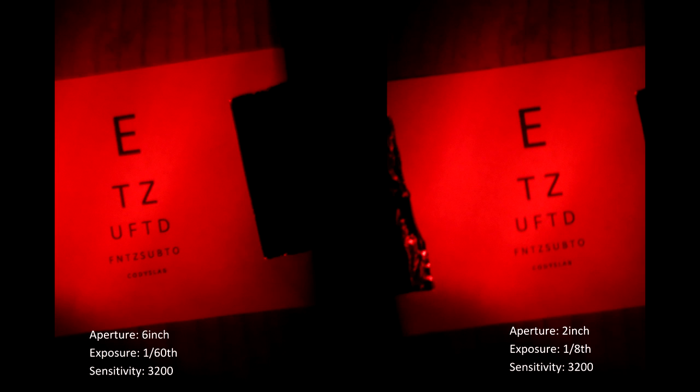When I place the two still shots side by side, you can indeed see that the 2-inch aperture does have a lower resolution than the 6-inch aperture — most apparent when you look at the fine print on the bottom. For all of these photographs, I have locked the camera's sensitivity to light — the ISO — to 3200, because the sensitivity can actually alter the resolution of the image somewhat. Exposure length, however, does not alter the resolution, and so that is what I'm varying.